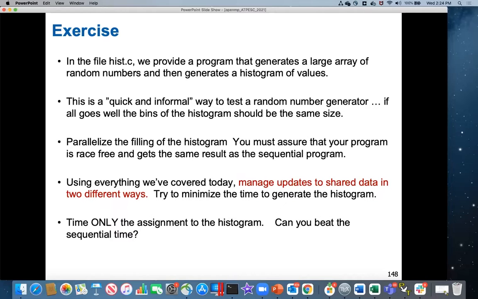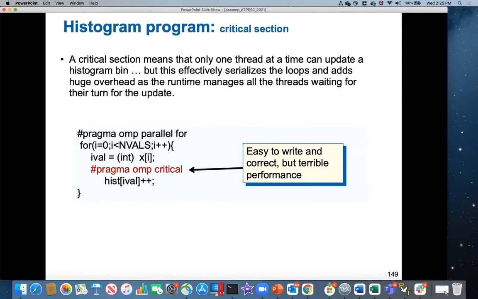One of the quick and dirty, easy ways to test a random number generator is to create a large array of pseudo-random numbers and then bin them into a histogram. If you have an unbiased random number generator, you should end up with roughly the same number of values in each bin of the histogram. So, as a problem to chew on with locks, I use this histogram program where I update each bin based on the truncated value of the random number. It can just be awful if I do it this way.